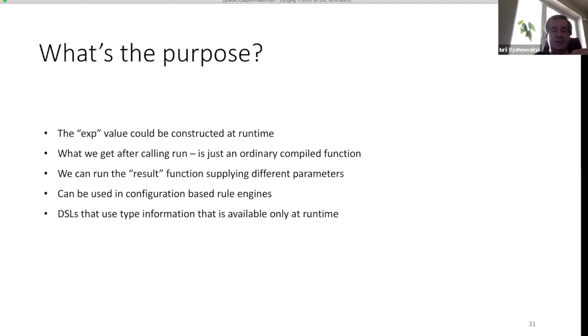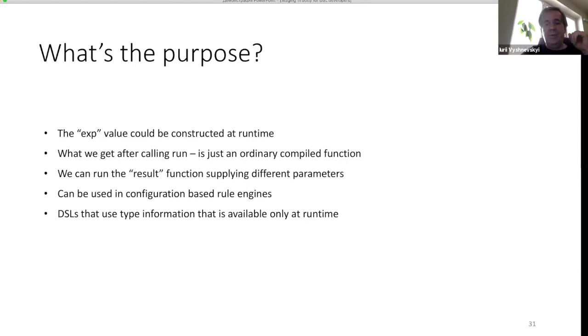For this toy example, you may wonder what the purpose of all this is. Actually, if we had written this corresponding Boolean expression in Scala, it would be just a one-liner. It's nothing to even care about. But first of all, this exp value need not be supplied statically like in this example. Of course, you could build this DSL using this ADT from data that is available at runtime, not at compile time.